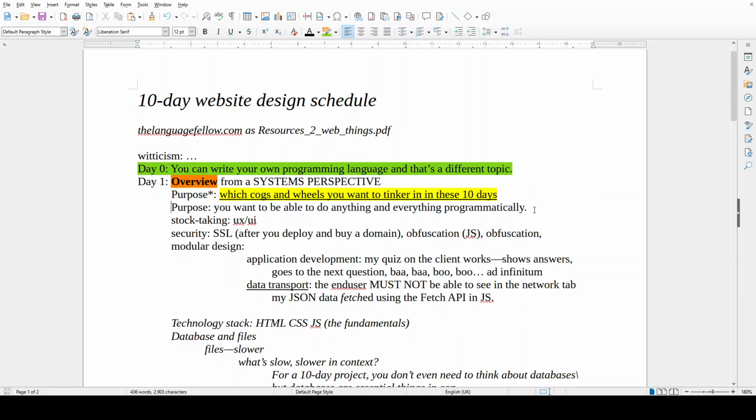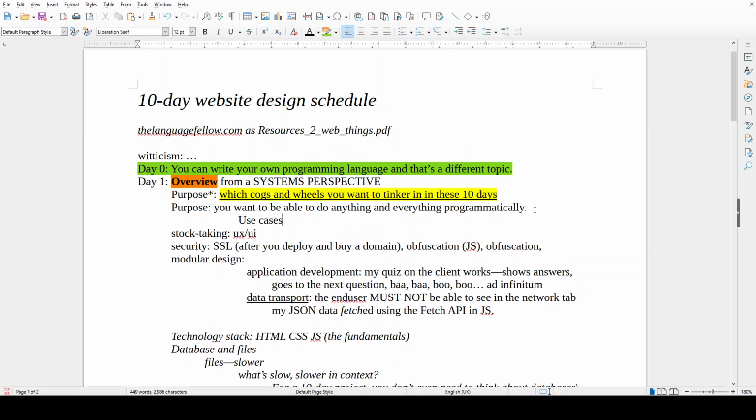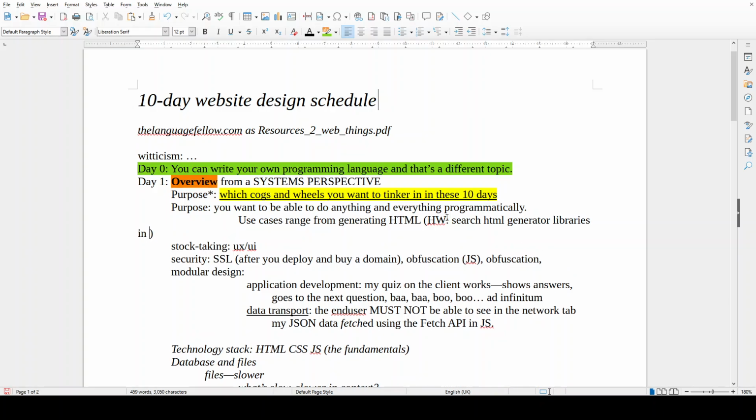So this includes use cases that range from generating HTML, that's your homework, look out for search, to generating exploratory data analysis, EDA reports, among other things, among many other things.